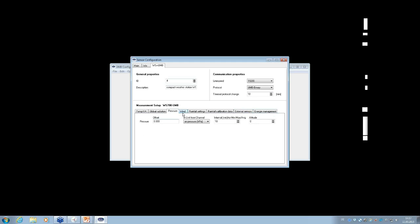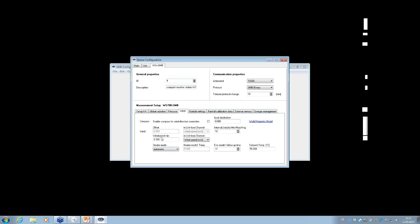Pressure, the same thing. Wind. You also can change the heater mode here, and you can also activate the compass. You can enter the local declination. So you see there is nothing special in the menu compared to the WS600. It's the same because, of course, the only thing which is in addition is the global radiation sensor. So it's a mixture of the menu of the WS600, for example, and the WS501.